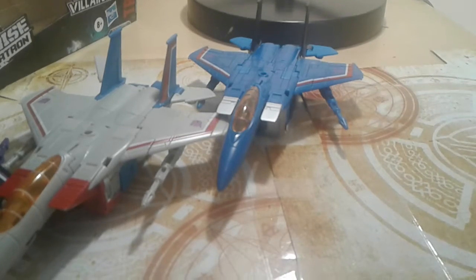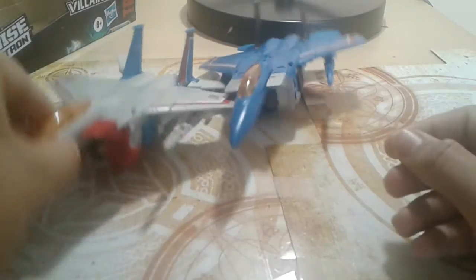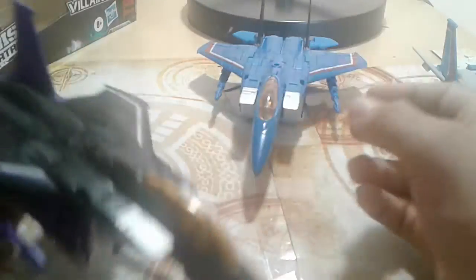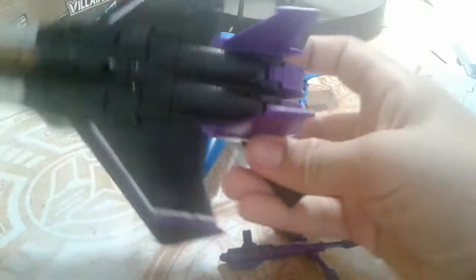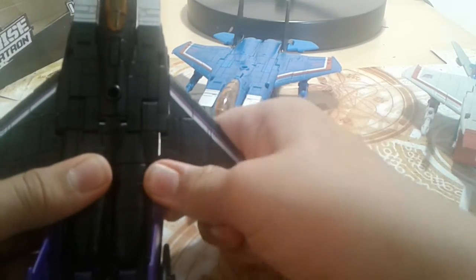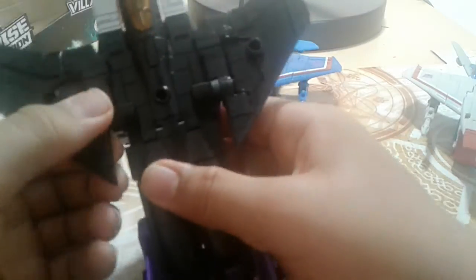Well, we're gonna get down to the transformation. Now, all three of these have the same transformation. I guess this could also be a review for Screamer. So we're just going to do Skywarp. You're going to want to start off by taking off the null rays. Then you're going to flip the fins up. You're going to untab the wings from there. Then they just rotate up like that. Same on this side. Then I just do this. Just unclips from there.